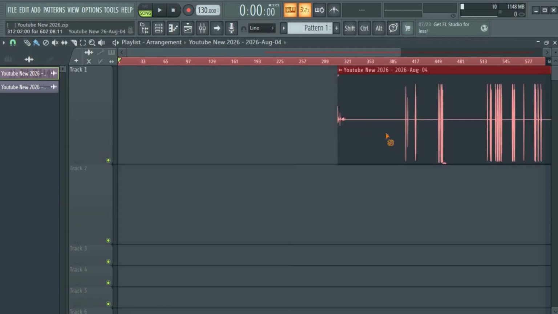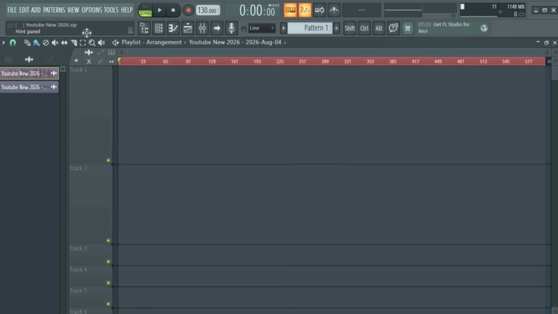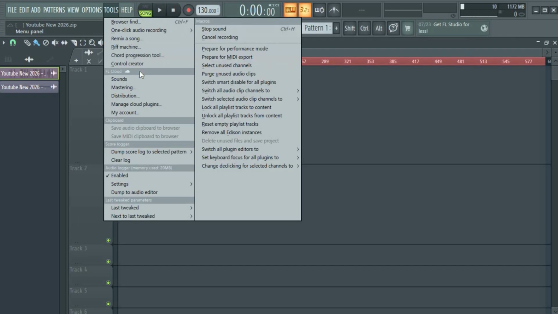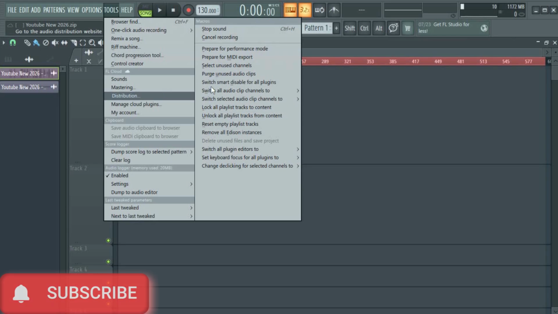Now in other versions of FL, I have a video on that. It's similar, but it's in a different place. Now when you come to tools, you see macros here in older versions of FL. But now macros are on their own. You just come to tools, you see macros on this side. So what you need to do, look at these 2 points here. Just look at them. Keep your eye on them as I do this.